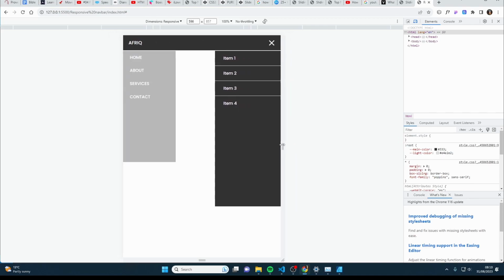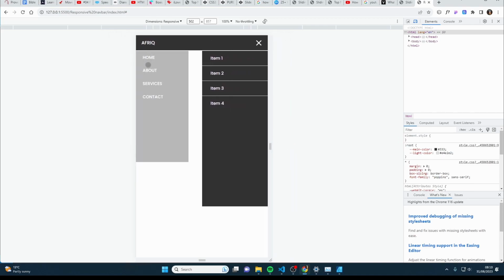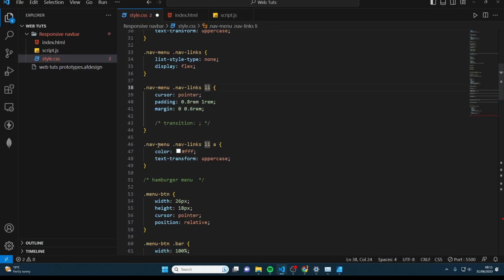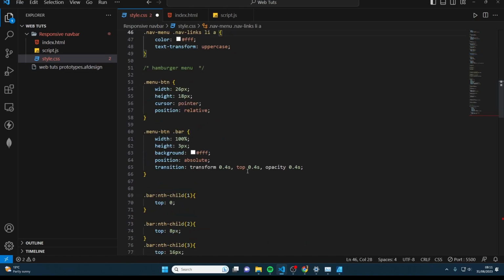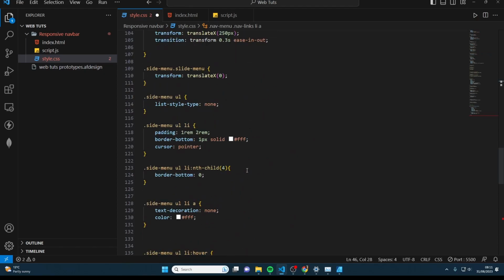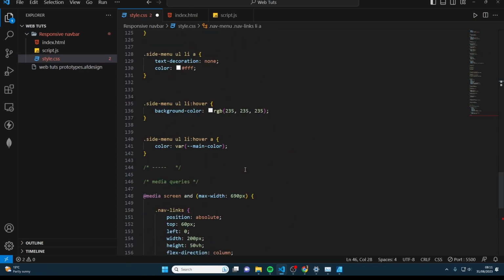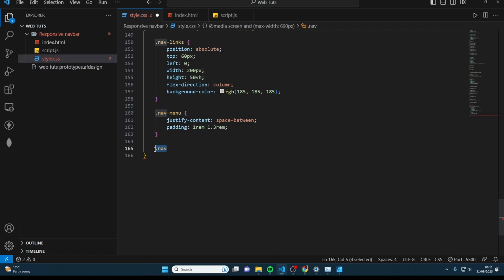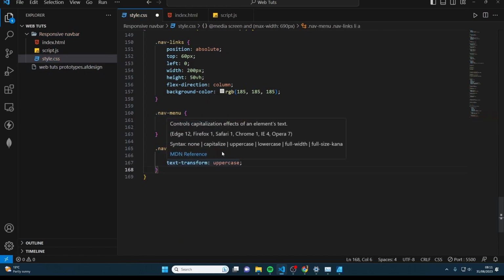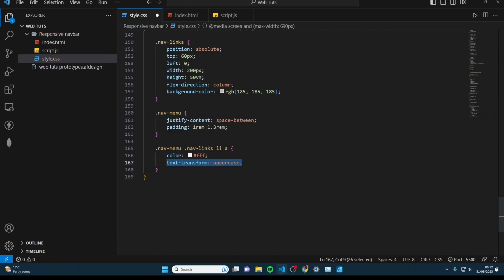Now we need to change the colors of the links. This is it, the nav menu. So we know this, we don't need this, just need to change the color to main, which is the dark color.